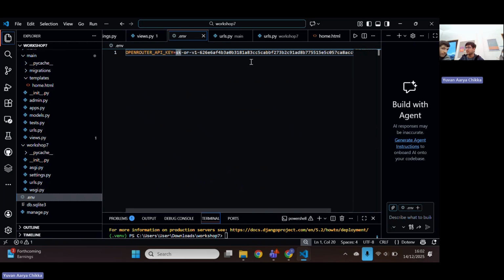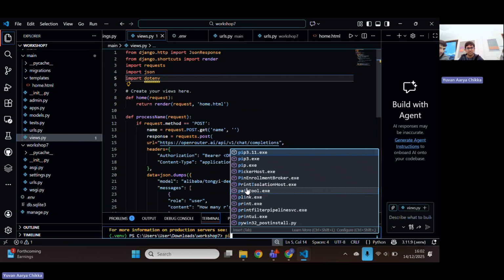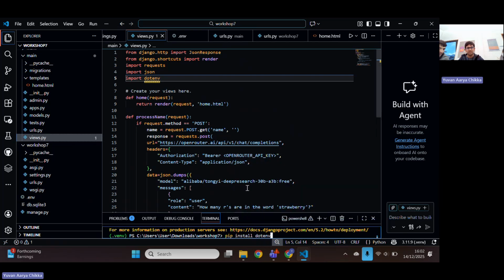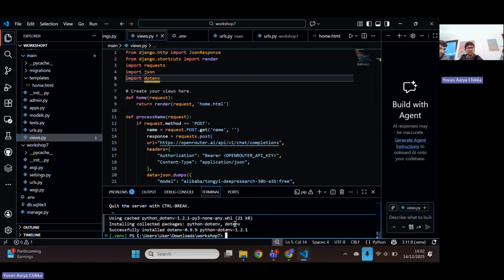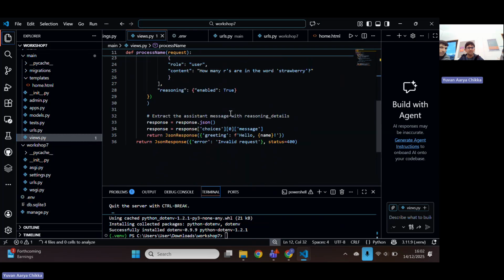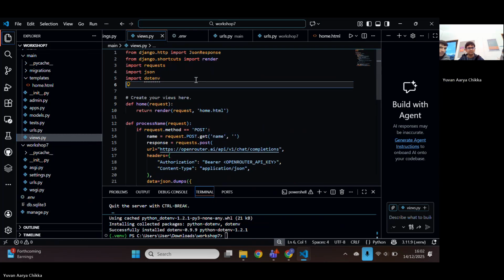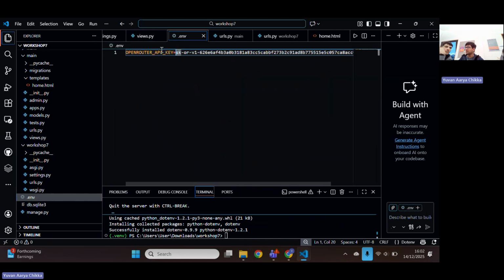But yeah, essentially that's why you keep them in the environment file. We have this OpenRouter API key, which will allow us to use the API. But to use it from a .env file in Python, you want to use the dotenv package, which we're going to have to install via pip. So you have to do pip install python-dotenv. Okay, that's installed. We're going to load the .env, and that will bring all of the variables from here into the actual environment variables of the system.